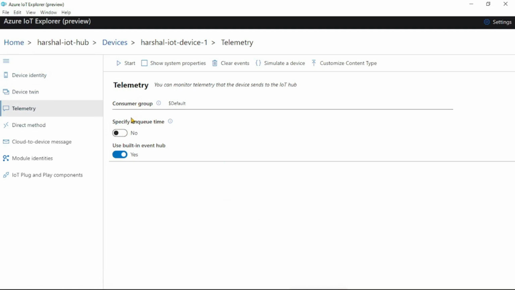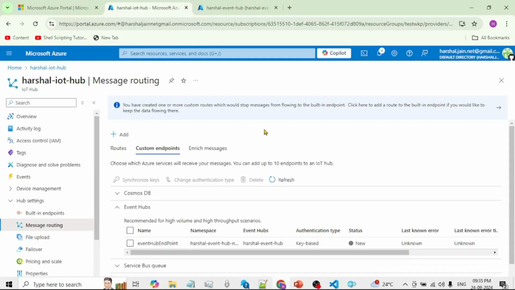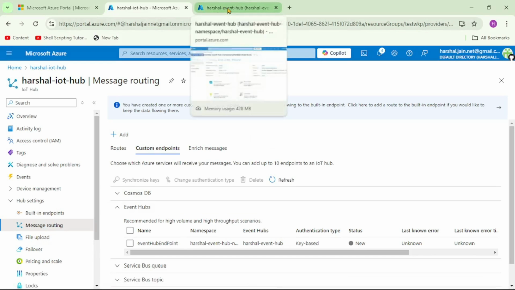Again I am not going to discuss in detail, but here it says use built-in event hub, but now we have created our custom endpoint and we are using our custom event hub. So here I will say no. Here we need to provide the connection string for our event hub. So again let's go to the Azure portal. Let's open our event hub.